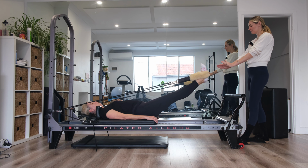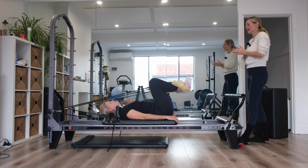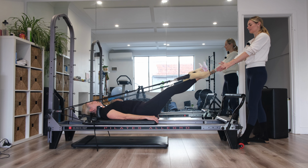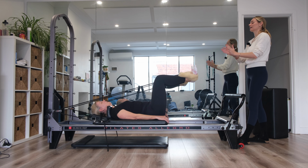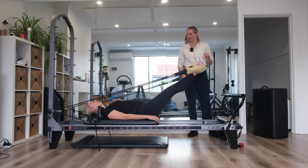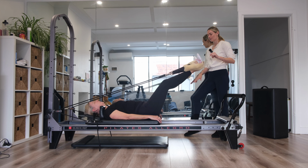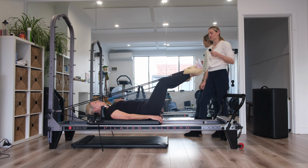Heels are together, separate your toes. Come into your froggy, so you're going to bend both knees. And exhale, extend, squeeze your inner thighs. Inhale to bend, exhale, lengthen through the legs. Good. Squeeze, heels are connected. Really nice in the hips too. You feel it in the thighs, a slight inner thigh connection.